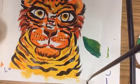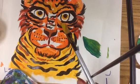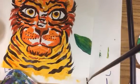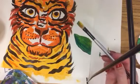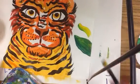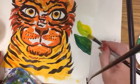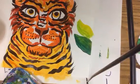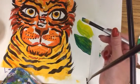I can also do what's called double loading. If I dip one side of my brush into yellow, the second side into green, and I'm just really carefully doing this. I'm not stirring and mixing. I can go ahead and when I do the stroke and paint the leaf, and this is with the flat brush, it's mixing color together, both colors right here on my brush. And so then I can make my leaf, and I have both colors in here as I do that. I can dip in green and even turquoise, double load with the turquoise. One side light green, one side turquoise.